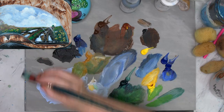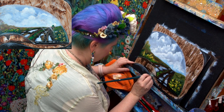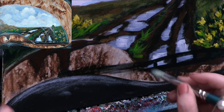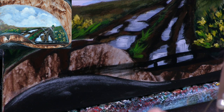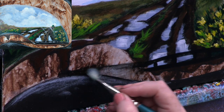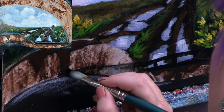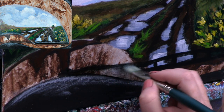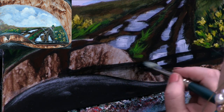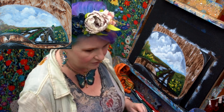So I'm going to go like this. I'm just wiping out on my towel. A slightly darker little dry brushed area right there. Just keep it mellow. It would be blurry through the window, and that's the trick there. That is the trick. Keep it blurry through the window.